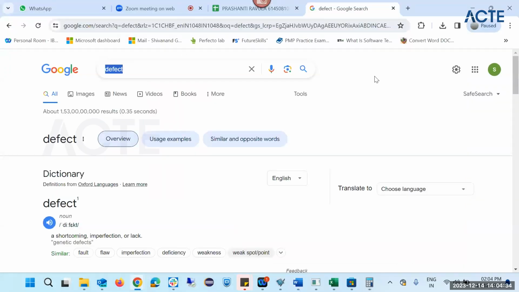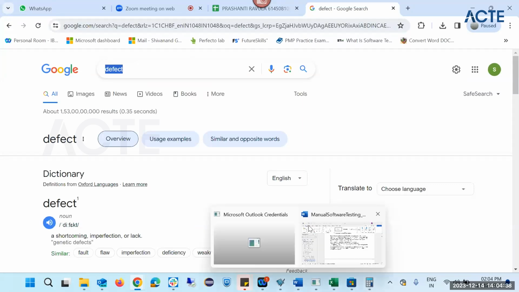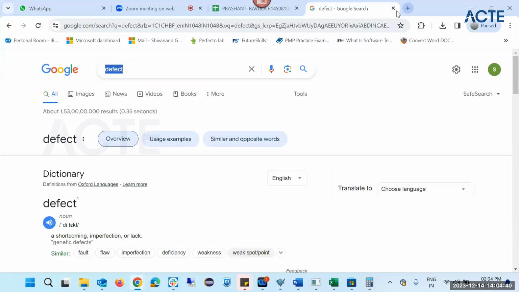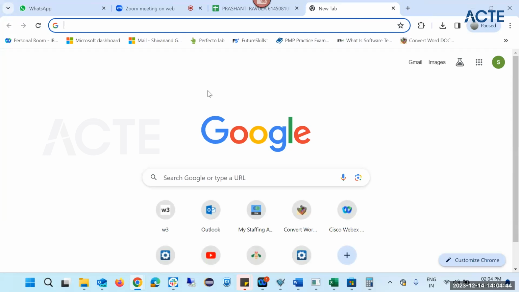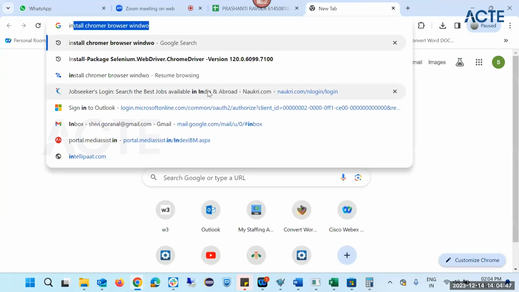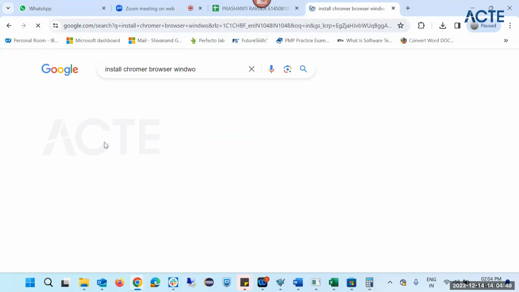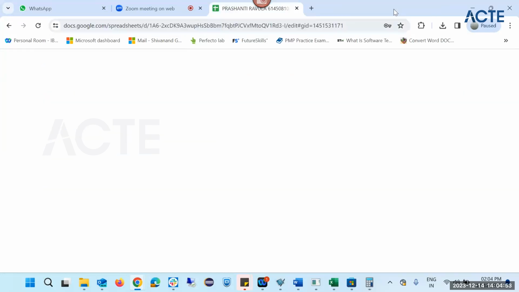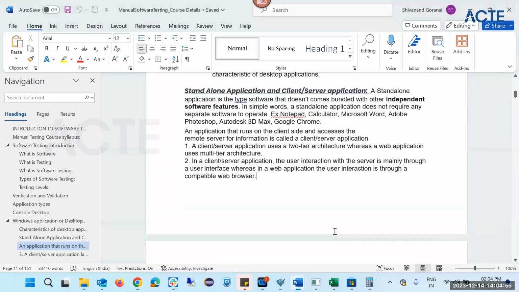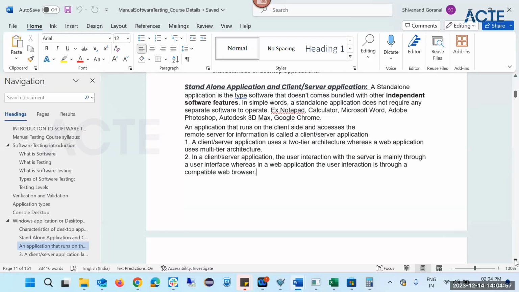So what is a web browser? What is a mobile app browser? There are a lot of differences there. There is no need to install a web browser. If you open it, you can download anything from this browser. You can download WhatsApp, you can download anything by using the browser, or get information.